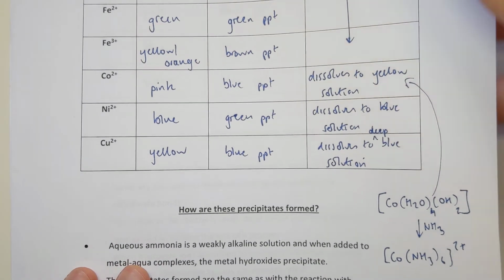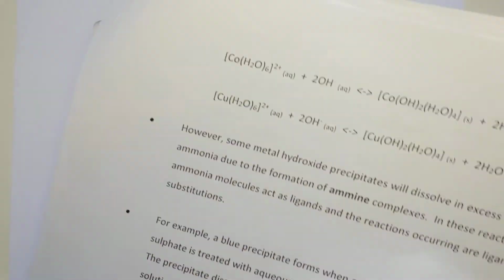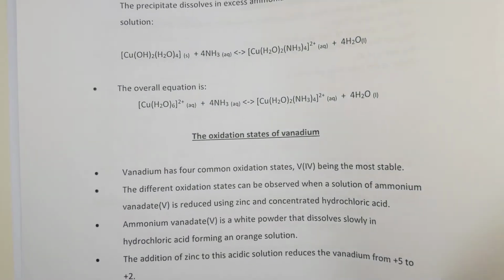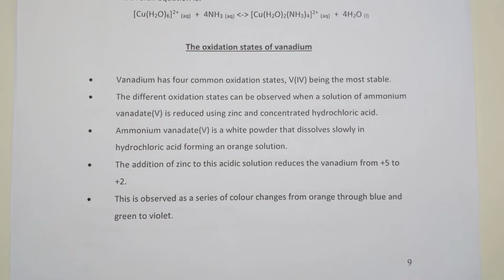The last little thing on colours to look at, and this is the last little thing in the booklet, is on page 9 and 10. It's to do with vanadium. So we have a little subsection on one transition metal ion by itself, and vanadium is what we look at. It's quite an interesting transition metal ion because it's got a number of stable oxidation states. It's stable from +5, +4, +3 and +2, so quite a large range.